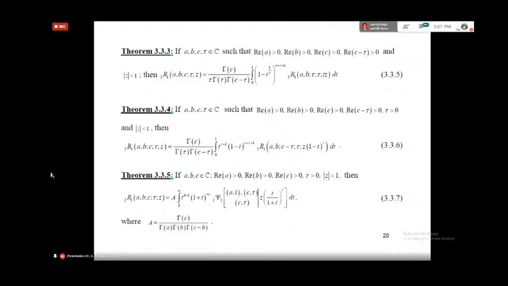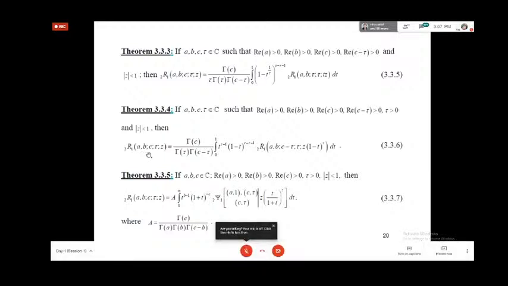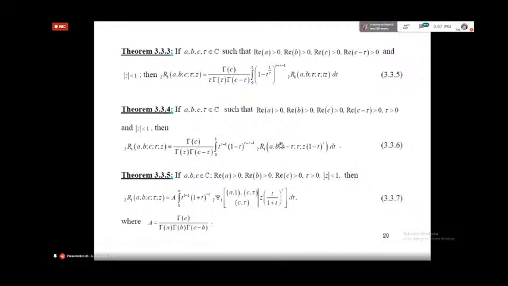form, and then 2F1 ABC tau, this can also be put into this form. So this is again one of these integral representations. And remember the condition is very much the same. This is the convergence condition. They always study the convergence condition. No need to change. If suppose any function series is divergent, then that is not for us. So we don't touch and don't think about any divergent series.